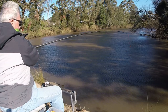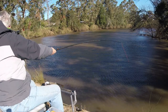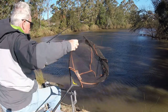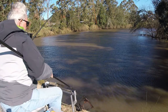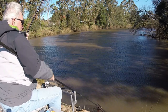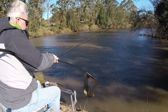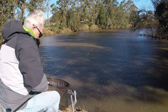And there's actually a snag down in front of me, just down here now, where one of the other fish went into it on the bottom. It's basically just a branch on the bottom that's right down in front of me. Just steer him around it. Don't think he's all that big, this one. Trouble is, it's right down there. He's going right the way around it. You probably can't see it in the water. But he's not very big, but he's actually a bit more lively than some of the other ones. That was on a bit of bread. Yeah, it's probably 2.5-3 pound, I suppose.